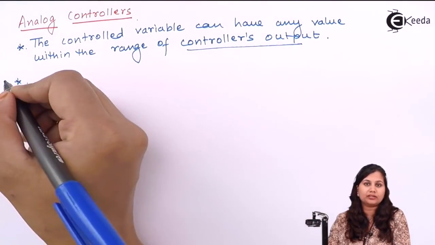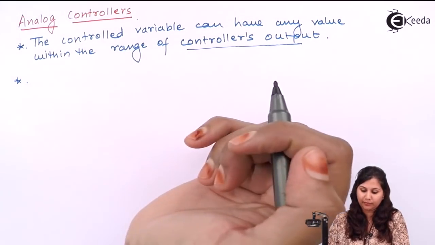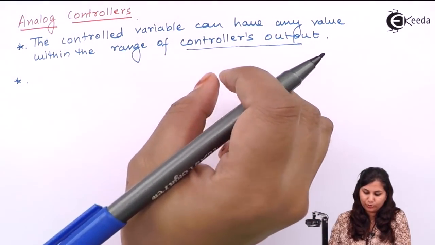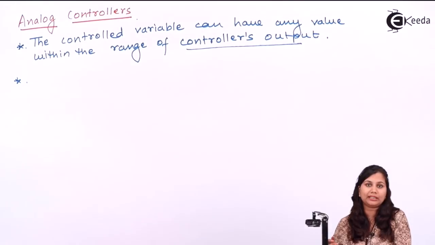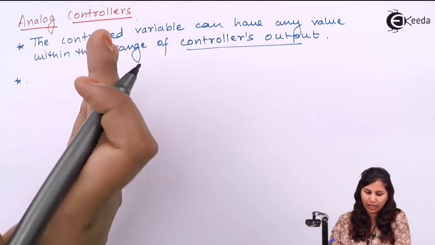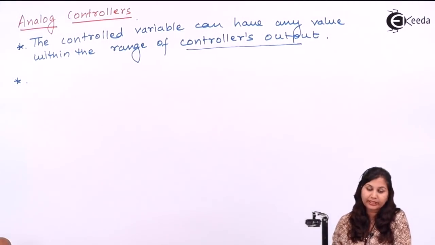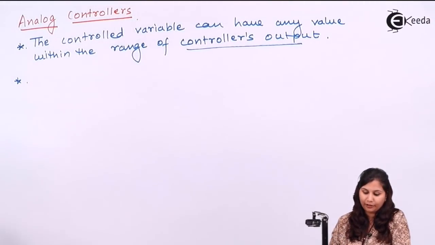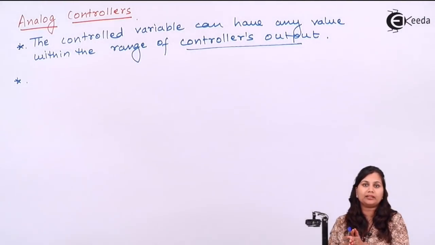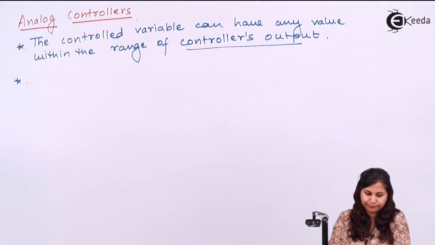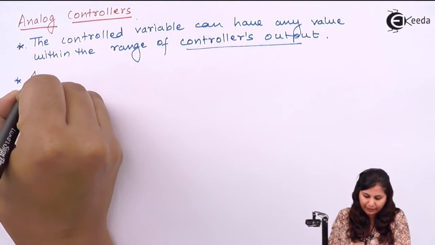And if we are using the automatic control scheme, the controller is automatically going to compare the controlled output, that is the controlled condition value, with the desired value, and it will produce a function which is going to affect the output, and it will try to make the output close to the desired output.